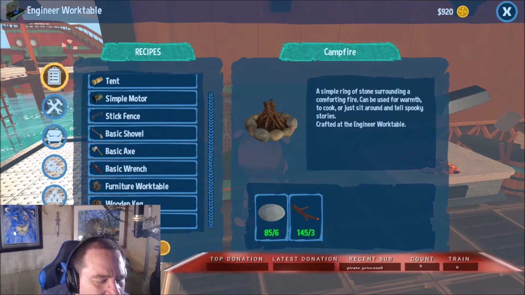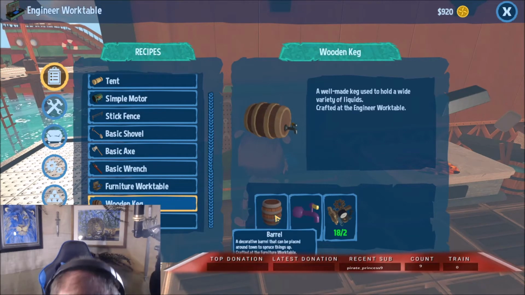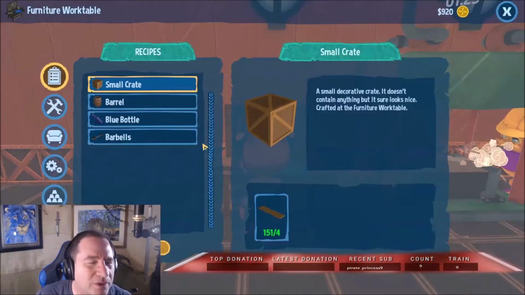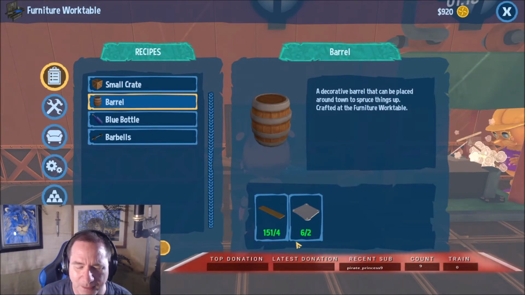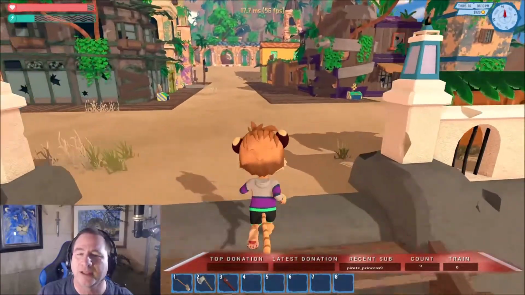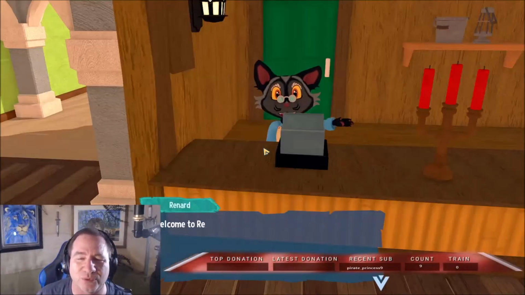Let's see. Yes, I need 4 of these. I only have 2. I know for sure I only have 2. Okay, so that's not it. A decorative barrel that can be placed around town, crafted at furniture workshop. Okay, so barrel. Oh, okay, so I didn't need these rusty barrels. Rusty barrels are just selling fodder. Let's sell them and get them out of the inventory space. Inventory is a real premium.